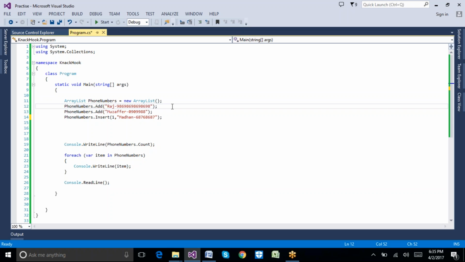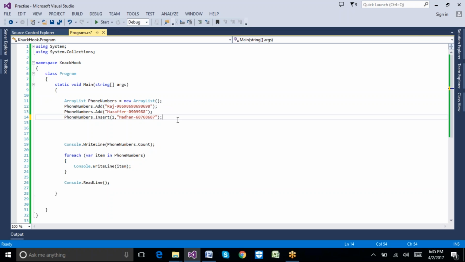But if I want to add a particular value into my ArrayList at a specified position, then we need to use this Insert method. If I use the Insert method by specifying the index where it needs to be inserted, automatically it will go and insert at that position. So that is the difference between Add and Insert.